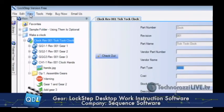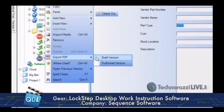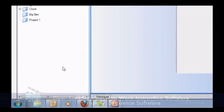Now, when I'm ready to print the published version, I simply click up here, export PDF, except instead of a draft, I click publish version, and off we go. The published version will always publish only the very last revision that was published. So when you print a published version, you know that what you're sending out to the line is the published version, the last version of the document.